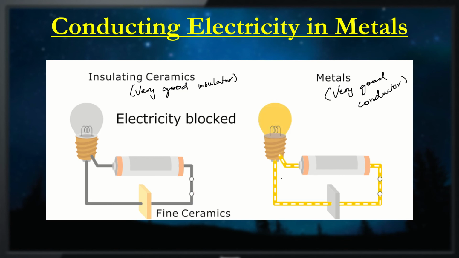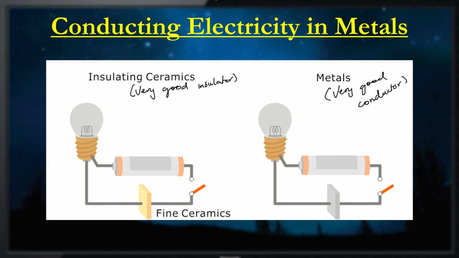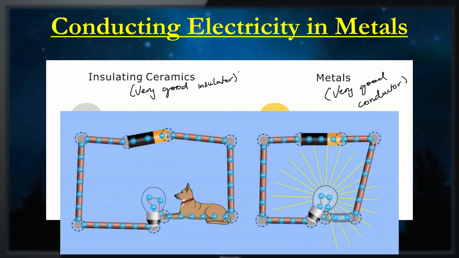If I was to do a second comparison, let's use a paperclip, which is a really good conductor, and then we're going to use a dog. A dog is a really good insulator. Obviously it doesn't have delocalized electrons. So in this case we have an insulator in the dog, and we have a paperclip, which is our conductor, on this side.